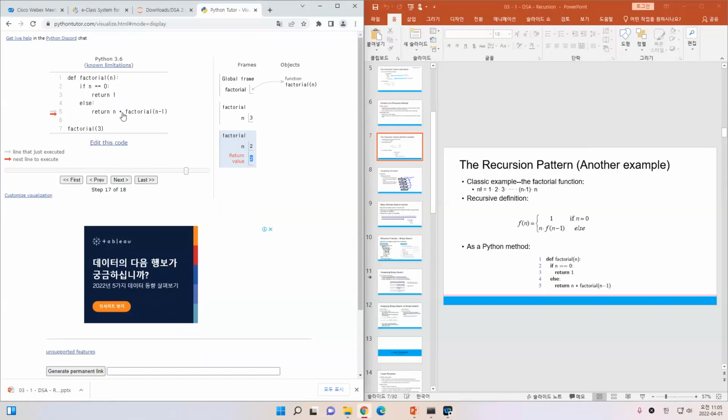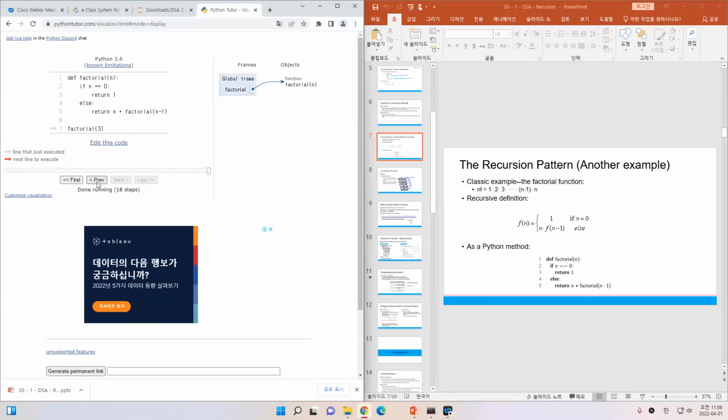Oh, it will be 1 multiplied by 1. So now it will be 2, because 2 multiplied by 1 is 2. It will return the 2, and then it will return 6 because we have 2 in the previous one, 3 multiplied by 2. And at the end, we will have 6. So the return value is 6.